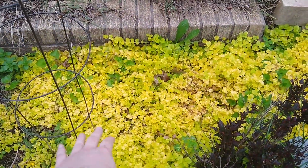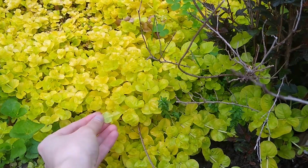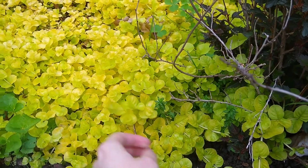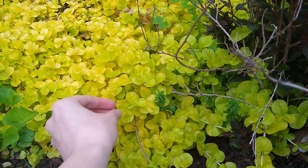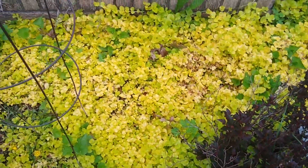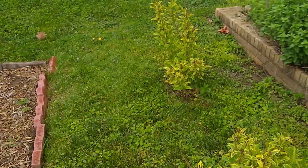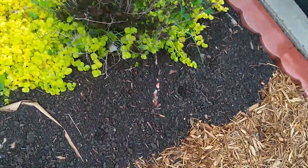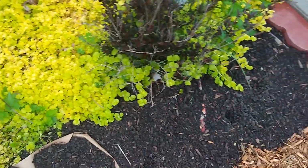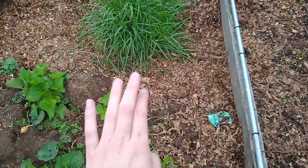And this carpet of yellow-green creepers, this is one of my ground cover experiments from last year. It's called Creeping Jenny, and it turns this beautiful bright yellow color when it's in the sun. So I put in 6 little plants last year, and you can see it has just exploded. I'm planning on filling in this entire area with Creeping Jenny, which is what this is. I just filled in with some dirt to give it something to root in. Should eventually make its way down to the garden beds. This is empty right now, but it will probably have sweet potatoes in it in another week or so.